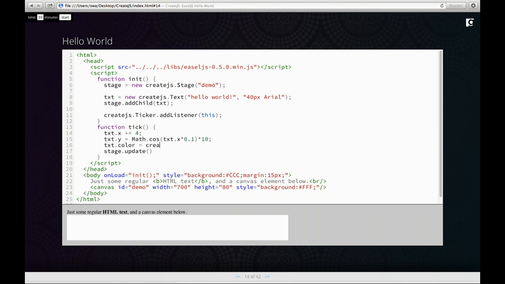So we're going to say CreateJS.Graphics.getHSL, and we're going to say a random hue. Oops. And now if we run that, we get wonderful blinking text.